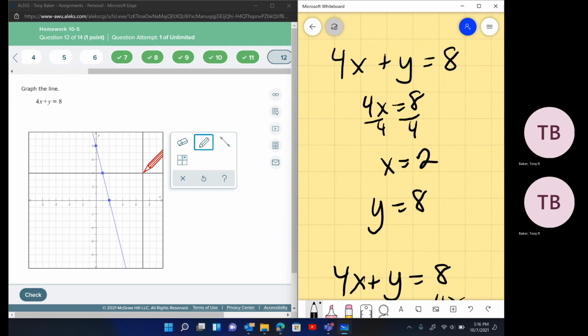I like doing it with the x and y intercepts if it's in that format. Sometimes your fractions can get a little crazy, or sometimes the numbers are just too big to put on the graph. Like this one was y equals 8, and it went up to 10, so I had enough room. But if it wouldn't fit there, we'd have to move it down a little bit. Same thing on the x can happen sometimes too. So that can be a little bit of a difference there.